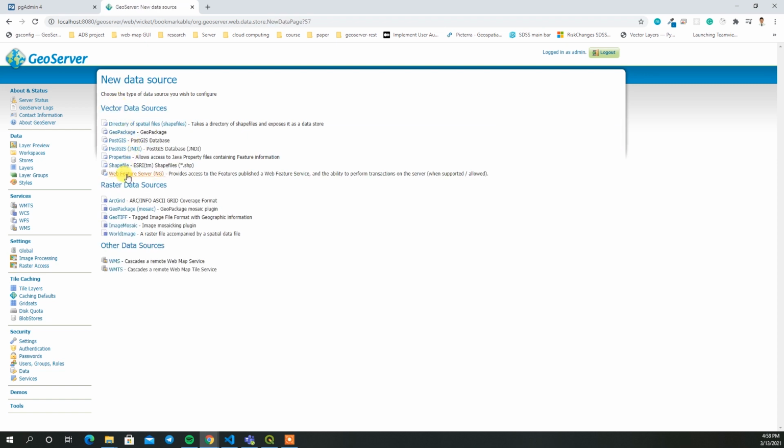Here the most commonly used stores are shapefile, directory of spatial data, and PostGIS. Other stores are rarely used, but you can try them yourself if you are interested. But I recommend you use PostGIS for vector datasets.